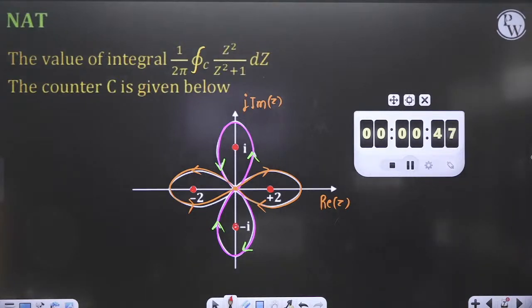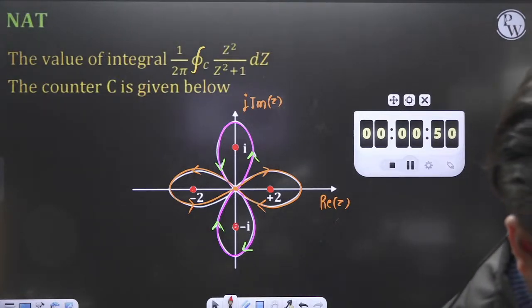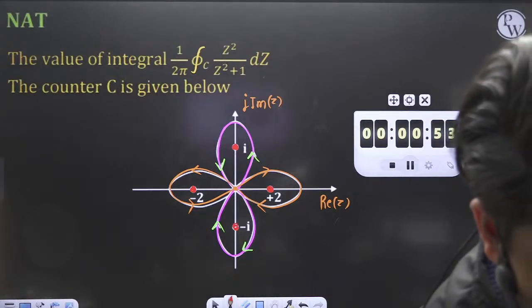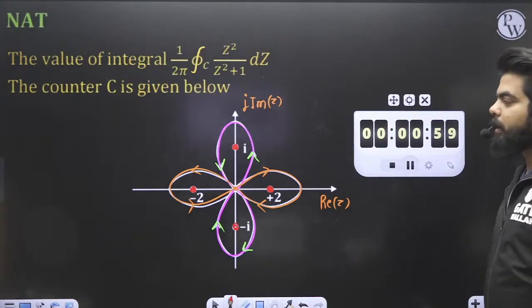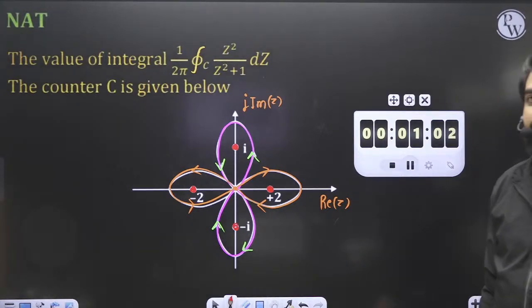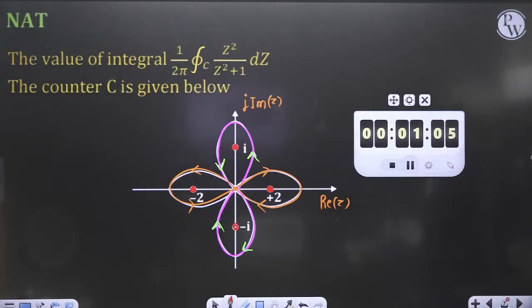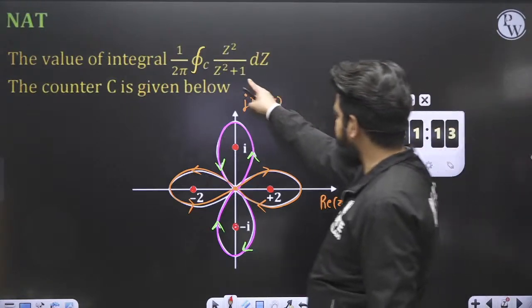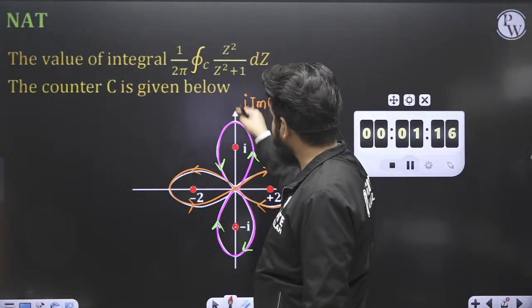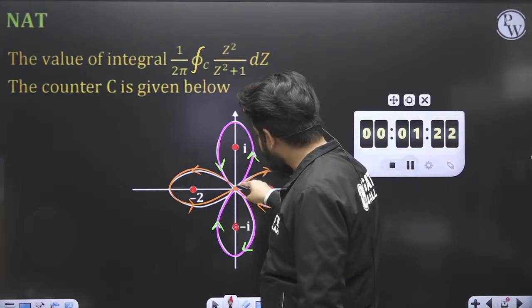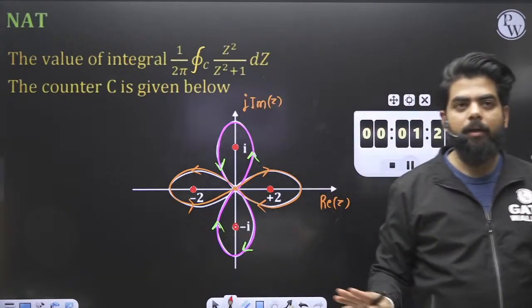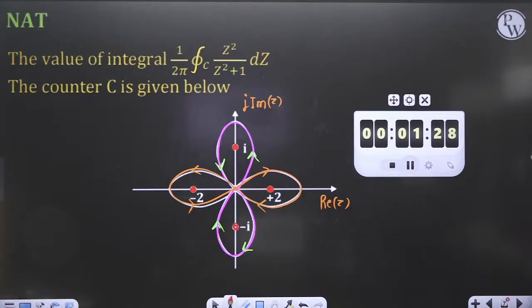Which theorem will be used in this case? Cauchy's residue theorem, CRT theorem. Perfect. Great. 1 more minute is left. You simply need to calculate the residues, and obviously there are two poles, maybe two singular points, plus I, minus I, both are being trapped. One is being trapped in the anti-clockwise contour, another one is being trapped in the clockwise contour. So based on that, you have to choose the formulas of the Cauchy's residue theorem.